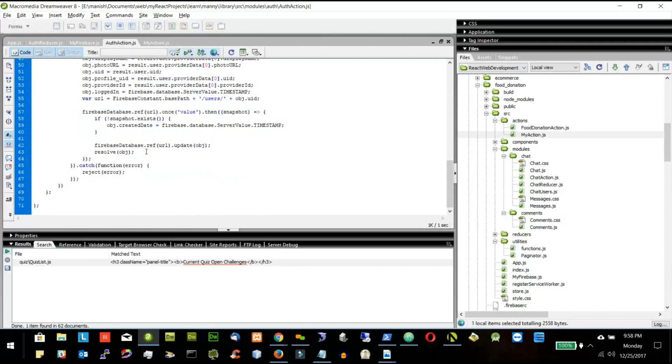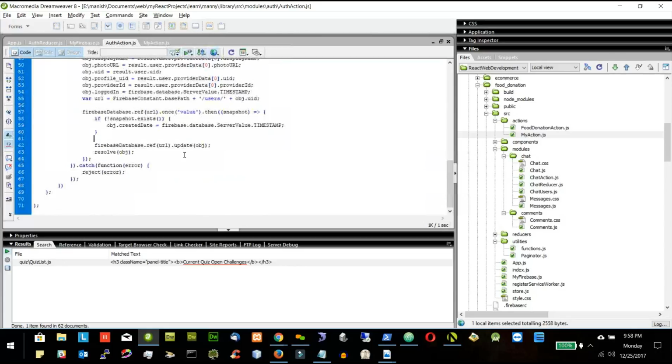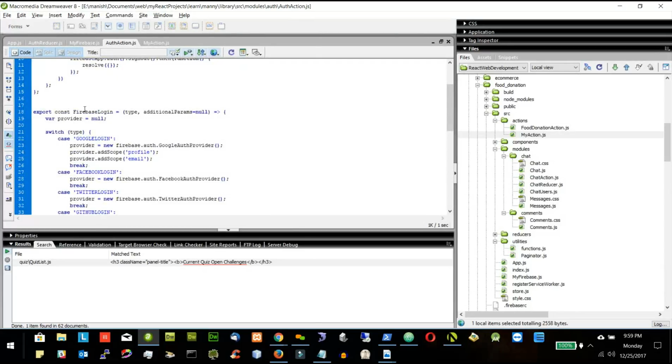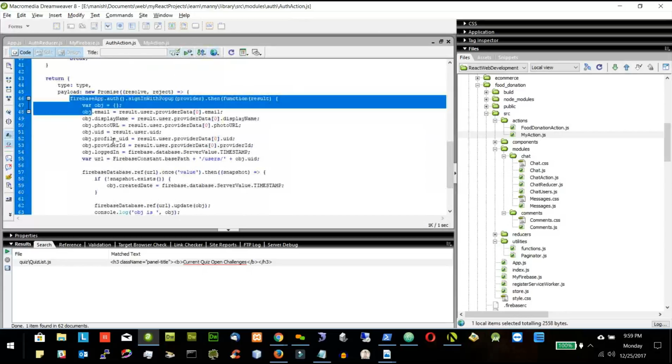Okay, the only thing I will change here right now is I will do console.log to see if I'm reaching here. Okay, so we create a Firebase login, and if we are passing type Google, we go to this part, and then we go with this part.